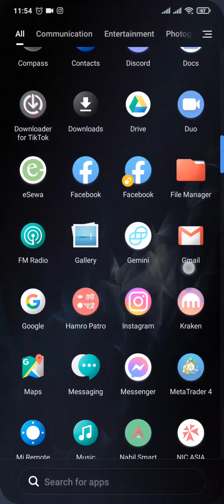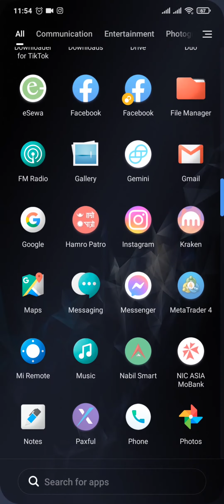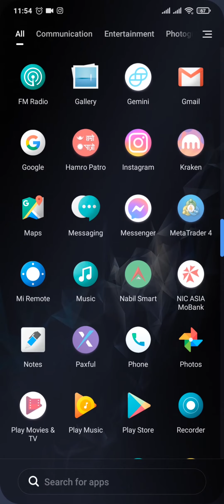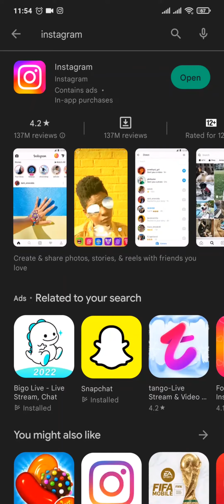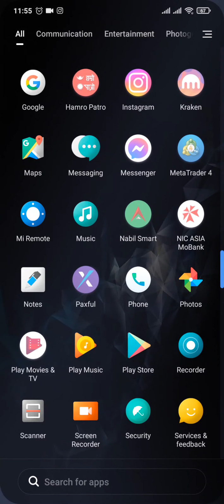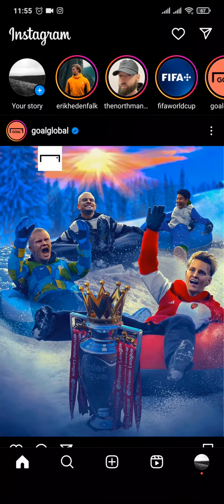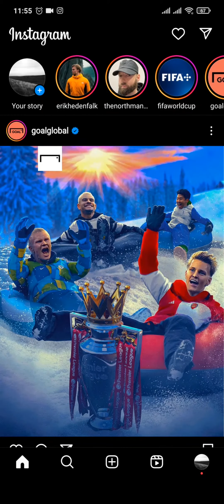The first thing you can check is if you have updated the app of Instagram. So head over to the Play Store or the App Store and check if there is an update. Now after you update the app, if you still don't have that feature, you can try to report a problem to Instagram directly. To do that, open up your Instagram and then head over to the chat section and quickly take a screenshot of it so that we can add it to the problem section.